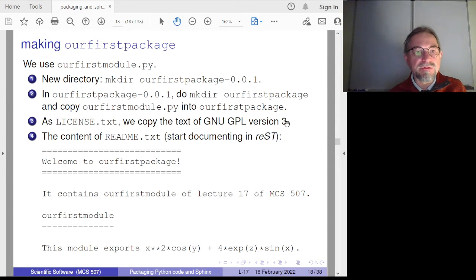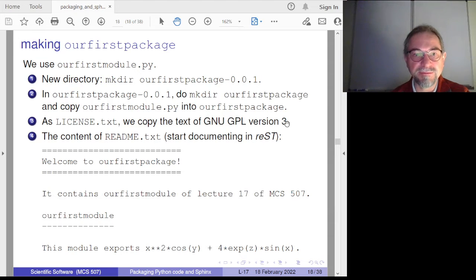In the layer up, in the top folder our_first_package-0.0.1, we put the license file. By default, use the GNU GPL. I will explain what the differences are. Then we put also the README file there. Restructured text is already quite good. So here you see restructured text.